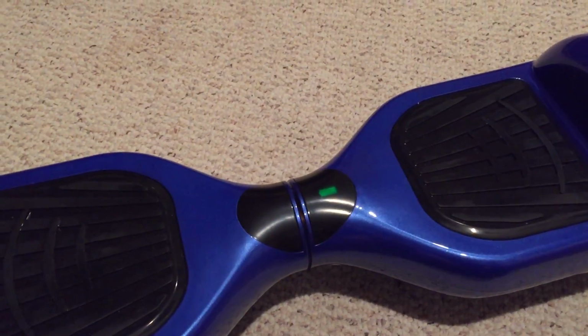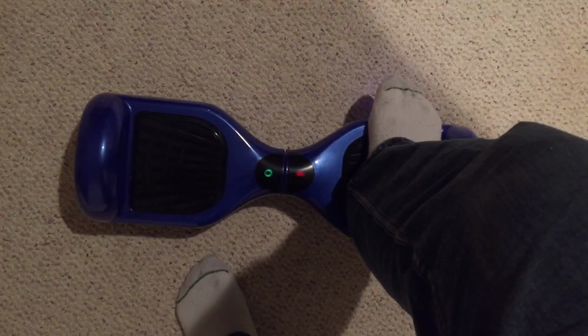Okay, I just turned it on. The battery's low, I'm letting you guys know now. So the battery is definitely not fully charged, so when I put my foot on, this should be blinking green. Okay, it didn't even do that. It went straight to red. That's how dead the battery is.